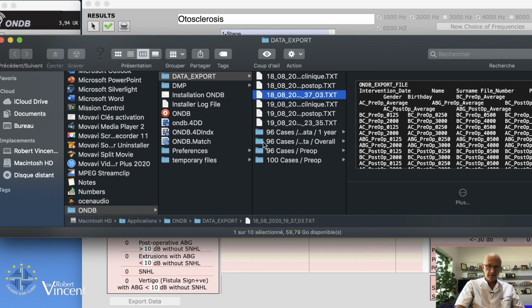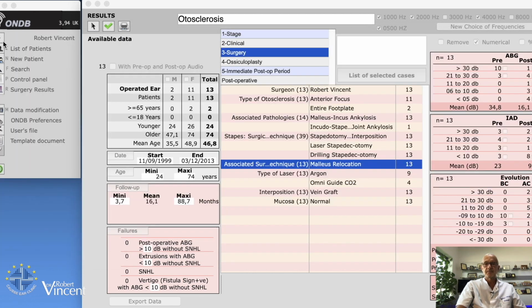You can see here we have 4 files which I use for preparing some publications, and this is a way to store your data once you have exported them to Excel. But this needs to be prepared in Excel, but that again will be demonstrated separately.